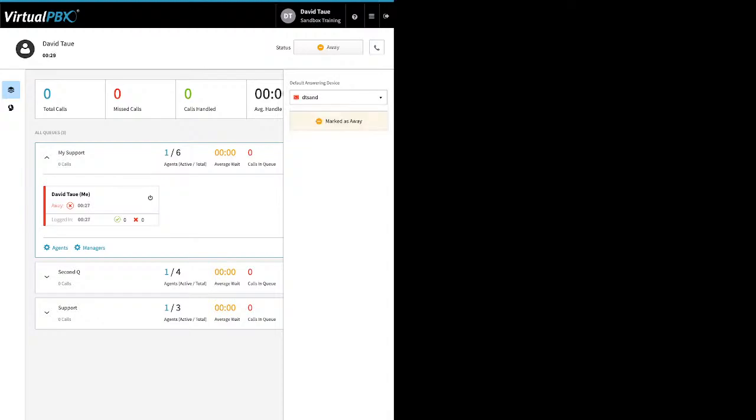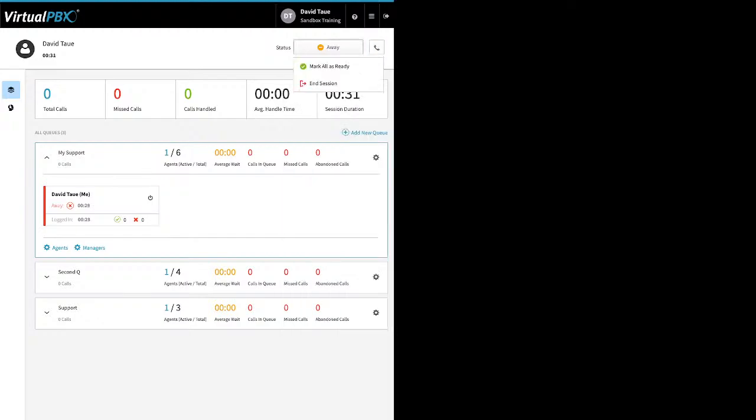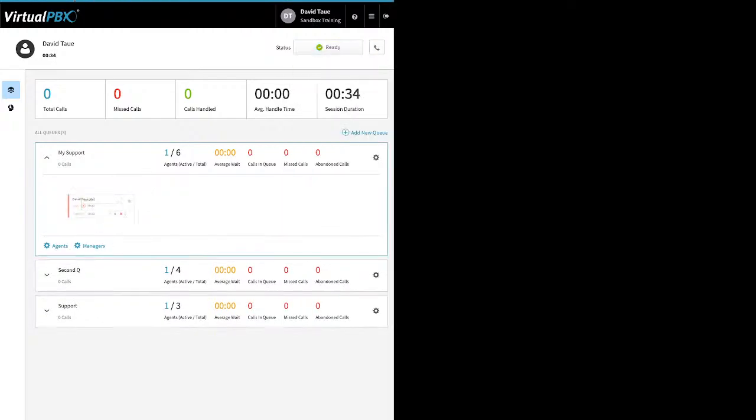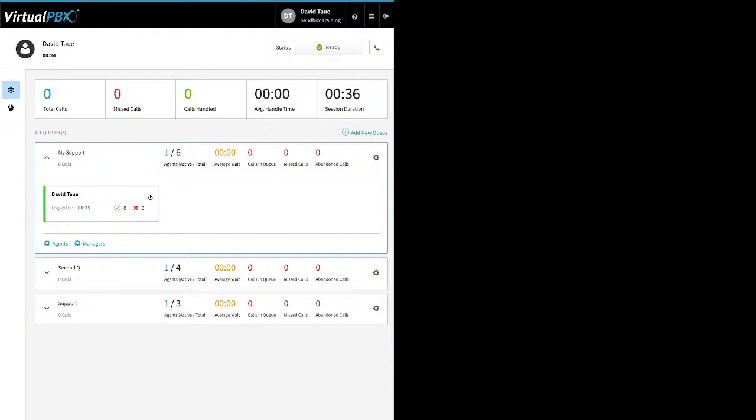And then once I have done that, back under the status bar, I would mark myself as ready. Now I'm green. That means any call coming into this queue can potentially be offered to me. Once I'm on a call, this will turn blue, say an inbound call. Yellow is an outbound or external call, a call that's not from the queue. That could be outbound, or from someone calling my extension directly, etc. And if I'm gold, that means I'm on wrap-up time.